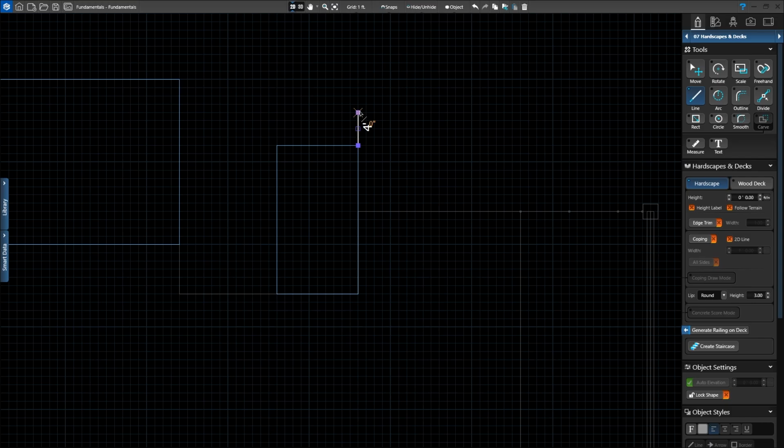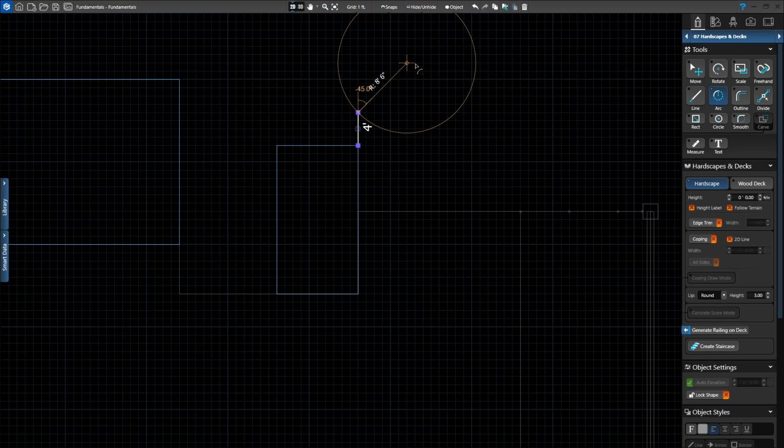Now we're going to switch to the arc tool. Just drag your line tool over to the toolbar. When you click on the arc tool, it's going to attach where the line tool left off. And that's really important because we want everything to stay connected. When you're working with the arc tool, you have 2 settings that you need to apply.